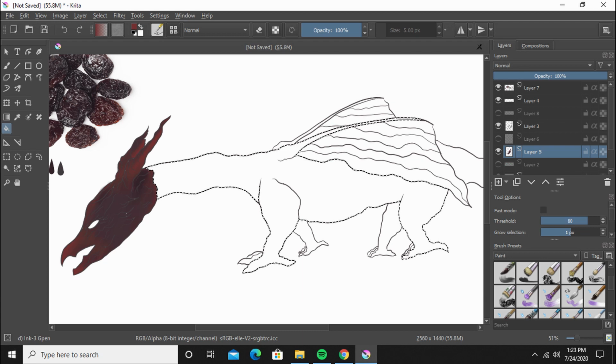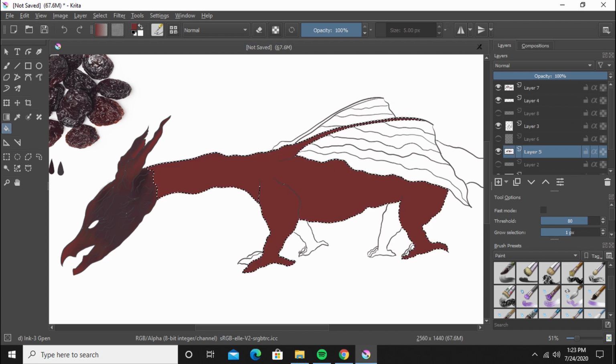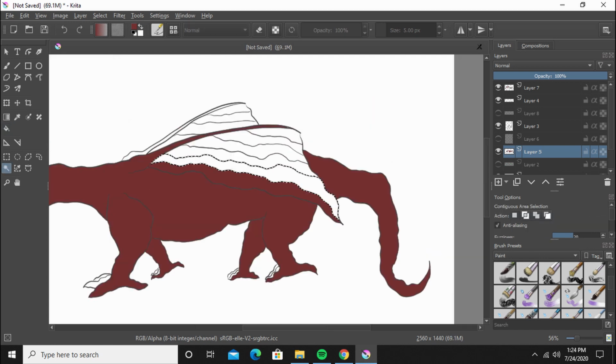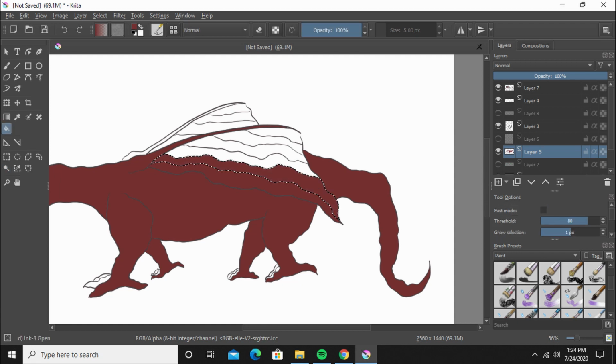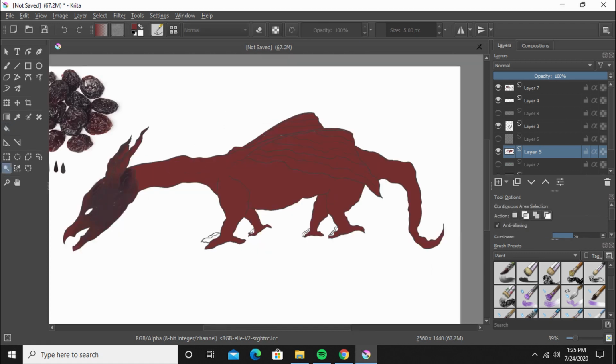So then I started doing the coloring on the dragon's body. Started covering it all in that red color that I had decided would be my base color. And because I had done the wings the way that I had done them, I had to go line by line on the wings with the ant tool that makes sure you get just that one area.